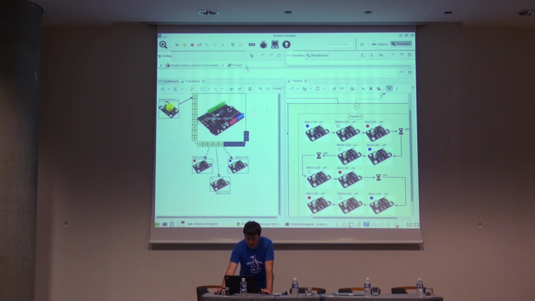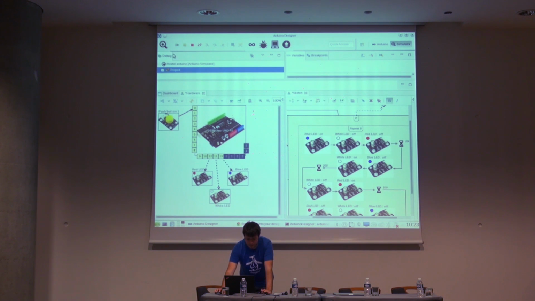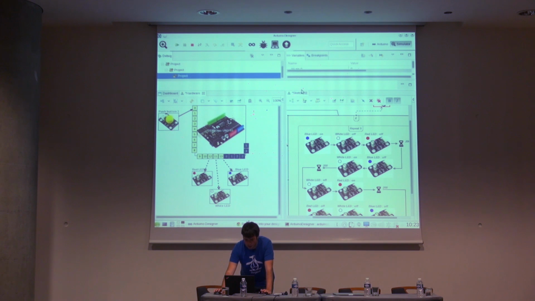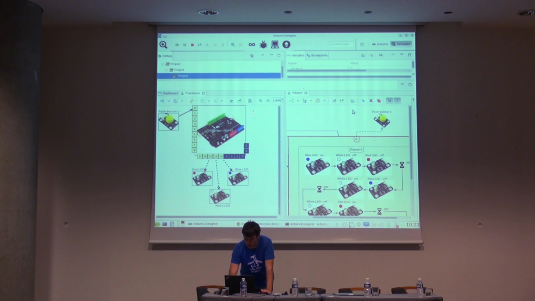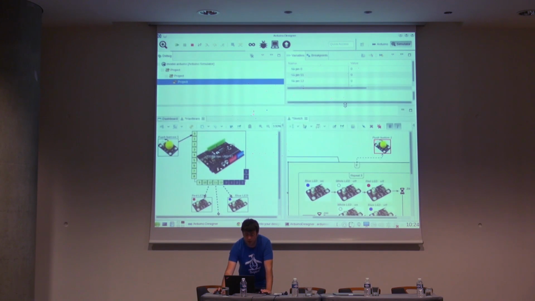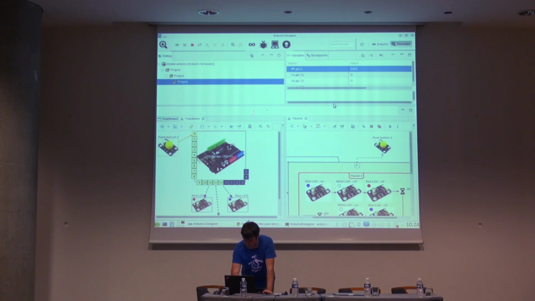So if I do pause the execution, I can see that the execution is actually going back and forth in between the if instruction and checking the push button state, and never entering the if. But I can actually change the state and see how it goes. So the push button is connected to the pin 0. So I can just set the value of the pin 0 and then go back. And now we're entering the if condition.